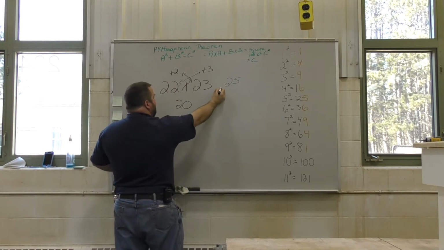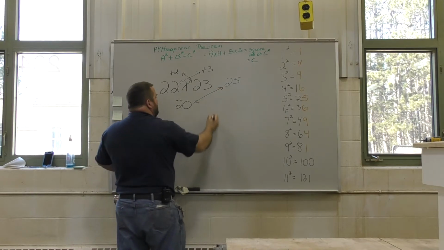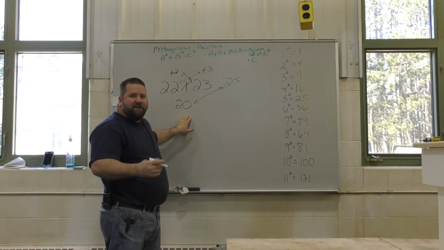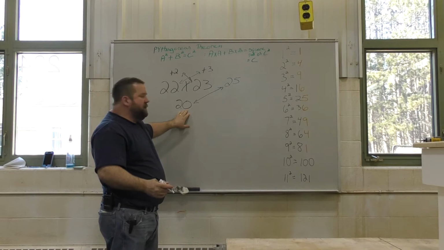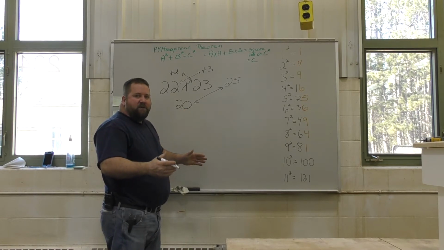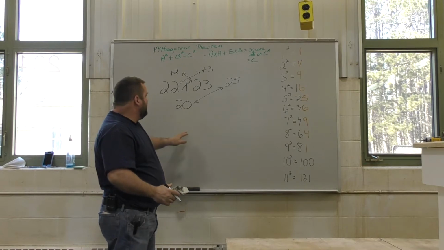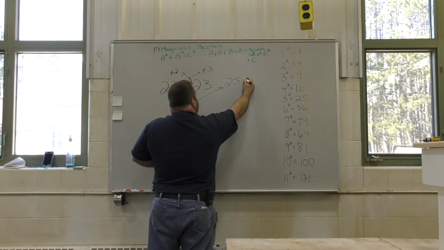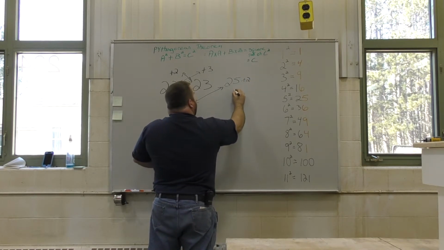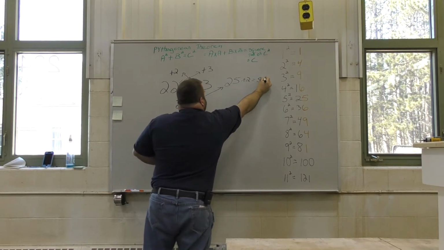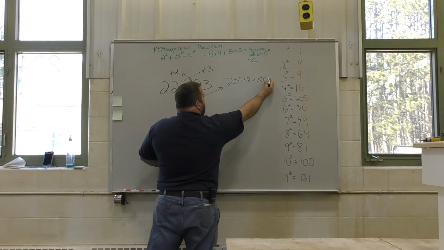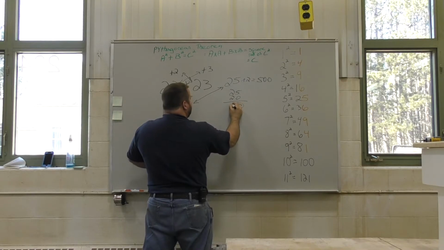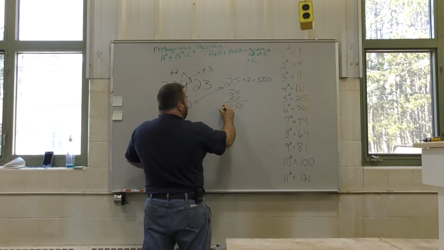The only difference this time is you're multiplying it by 20. But basically you're multiplying it by 2 and adding a 0. So anytime you have 20, you're multiplying it times 2 and you add a 0 to the end of your answer. If you're multiplying it times 2, all you're doing is doubling this. So you're taking the 25 times 2 and that equals 50 and you add the 0. Okay? That's the same as 25 times 20. You get the same answer. Okay?